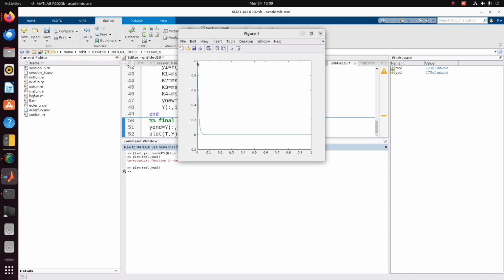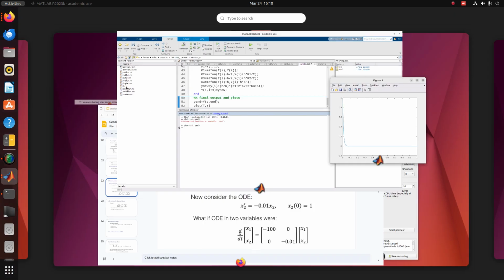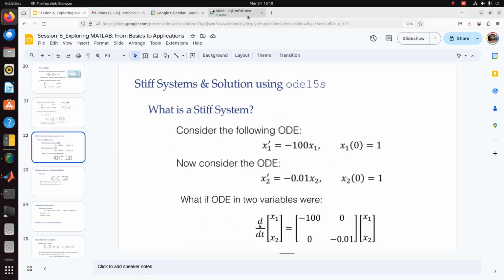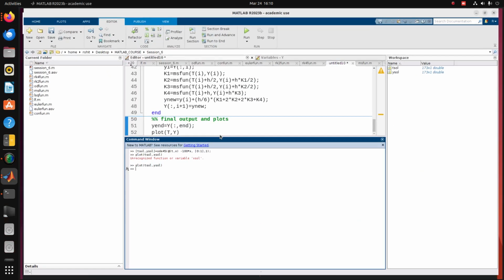Now you can see that with the amplitude 100, the curve came to 0 within a very small time, within 0.1 itself.